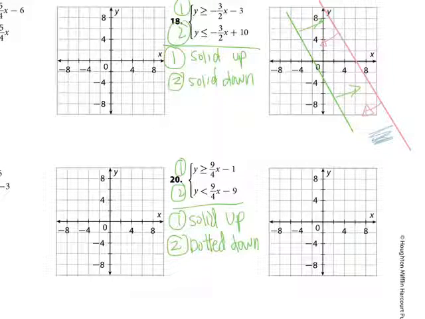This here would be the solution, and make sure that you don't get out of the parallel lines. You still show the shading, but don't go outside of the parallel lines. So there you go. That is where the solutions are found. For number 20, let's go look at that.